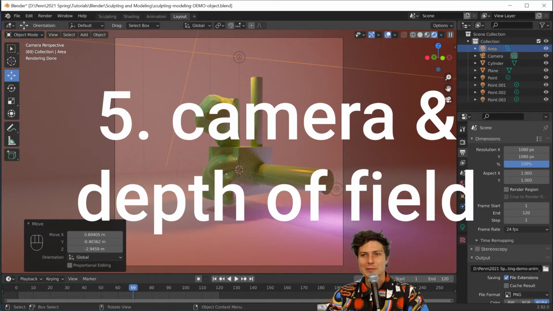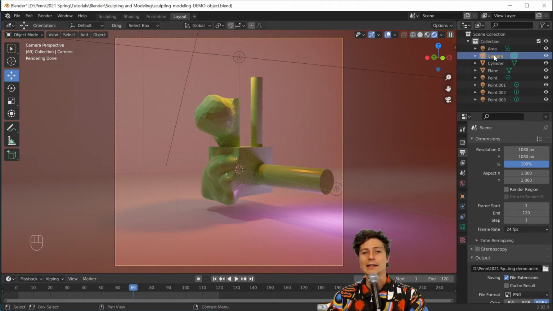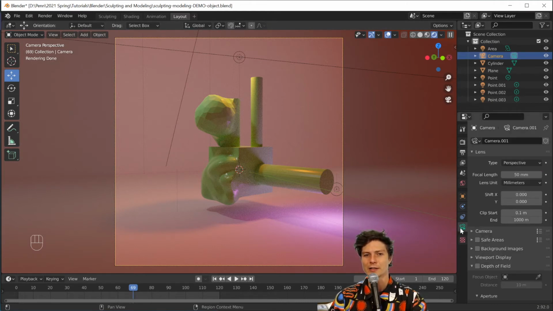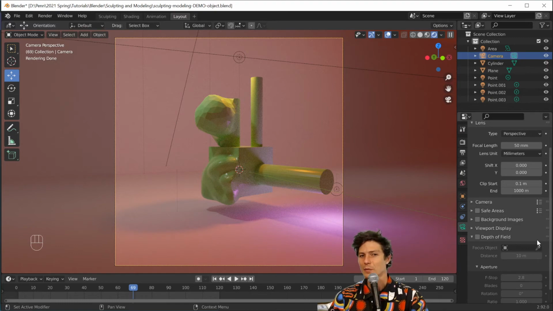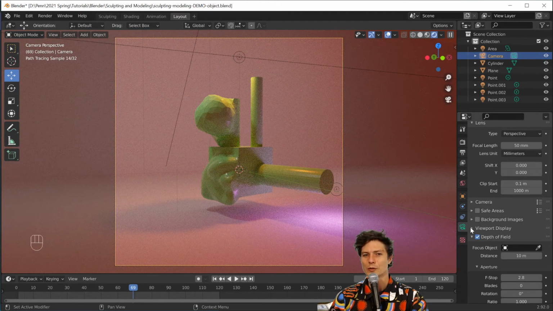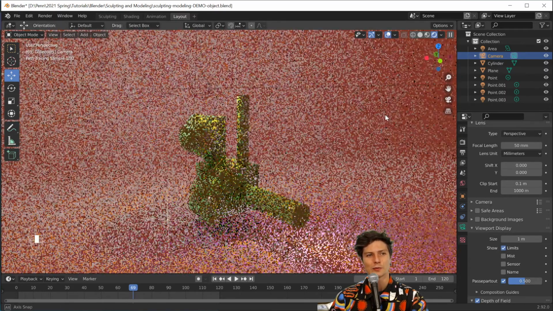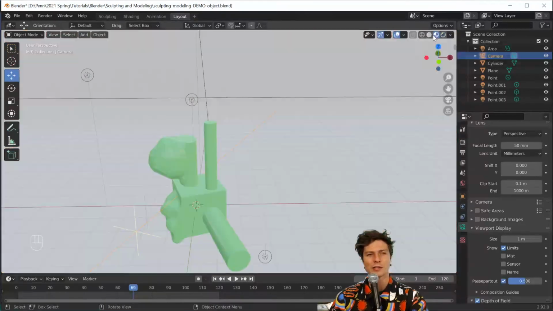Anyway, let's add some depth of field to this. So we're in our camera view right now. Let's actually click on our camera. Click. And now we're going to mess with the camera settings. So remember, the icon changes. We're going to go to the icon. And the thing we want to add is depth of field. And we're going to make sure we can see the limits. So if you come, after you click depth of field, come to viewport display and click limits. And this, let me rotate the camera. And actually I'm going to switch to this so it moves a little bit quicker.